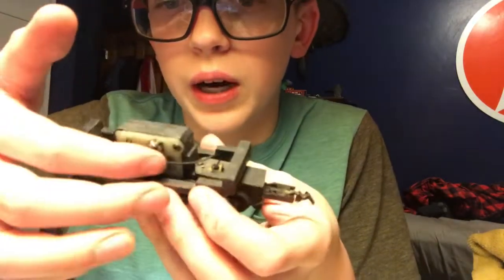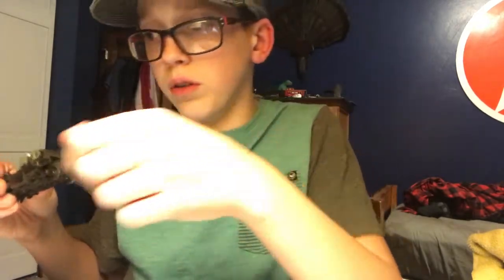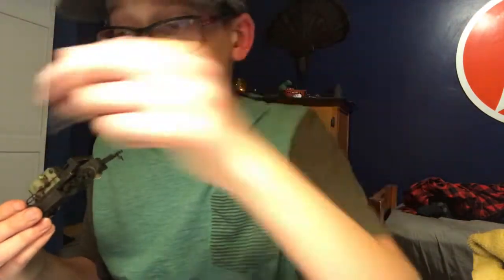What you want to do is unsolder those wires going to the engine, and make sure you disconnect this little thing that connects the engine and tender, and I know a lot of them break off over time. But you want to disconnect that, and you want to take the engine off. Now, I would do the motor first, but it's up to you. And then after you're done with the motor, which I'm actually doing a little something different, I'm going to do the motor last on this. So, yeah. But you want to do the motor, and then you want to probably do the engine.